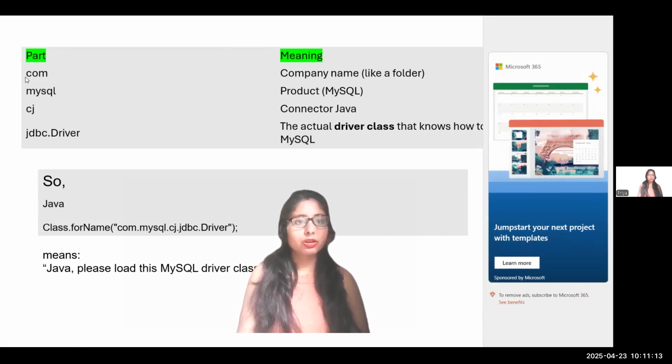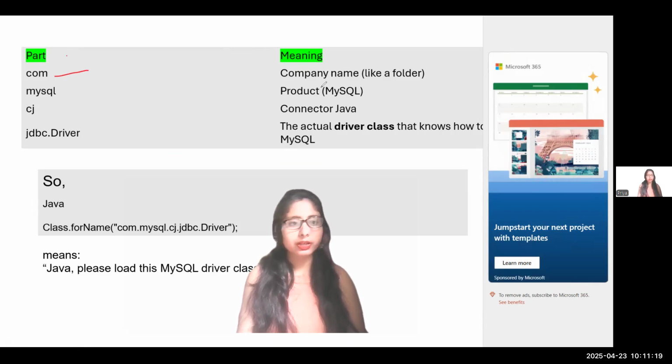Inside this URL, com means company name, like a folder. MySQL means the product name. CJ means Connector Java. JDBC means JDBC, and driver means the actual driver class that knows how to connect to MySQL.